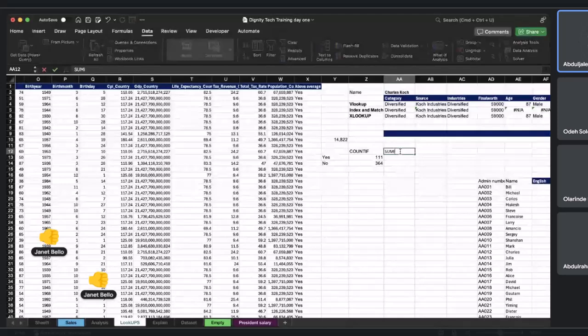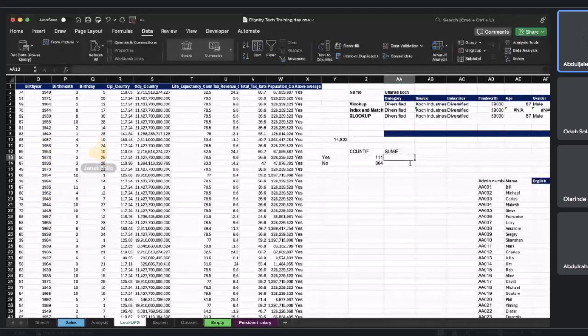Now the SUMIF also. Let's use SUMIF. SUMIF is like, okay, Excel sums this thing if this condition is met. Maybe let me say for example now you have in your class male and female. You now want to sum the total score of the male and the total score of the female. The condition for summing the male is that the person is a male, and the condition for summing the female is that the person is a female. Then that's the SUMIF this person is a male.